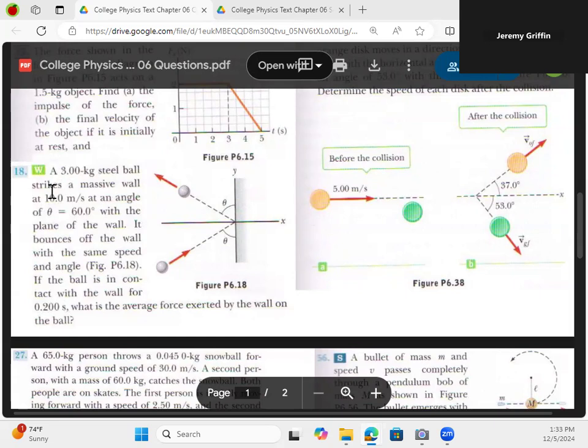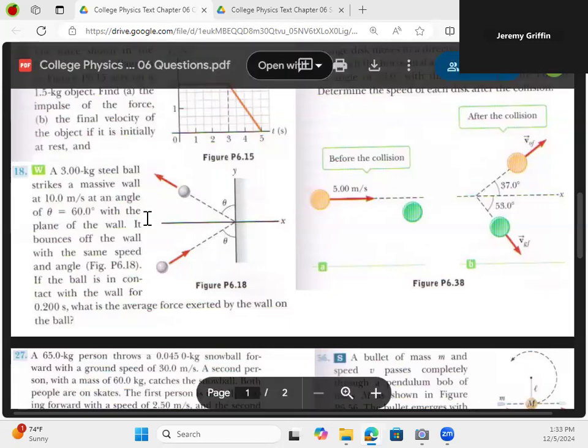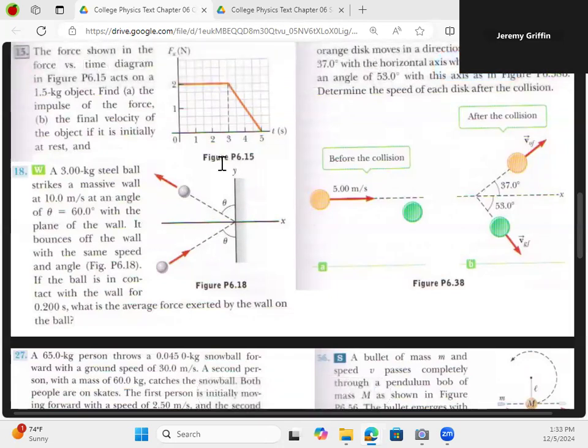And a lot of you were looking at this. Okay, so speed, something about 10 meters per second, but be careful, you cannot use the full 10 meters per second. You have to consider that this is a two-dimensional question and momentum is a vector. So you consider what's going on along the y-axis versus the x-axis. The wall is aligned with the y-axis. You see that? Okay.